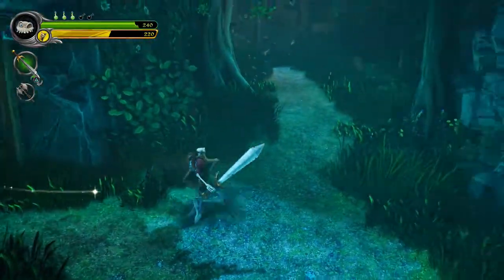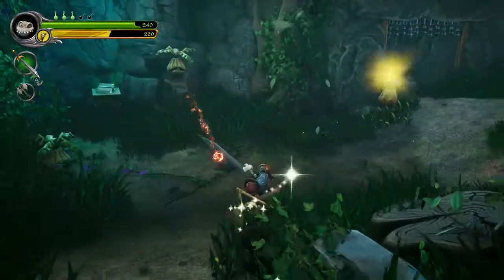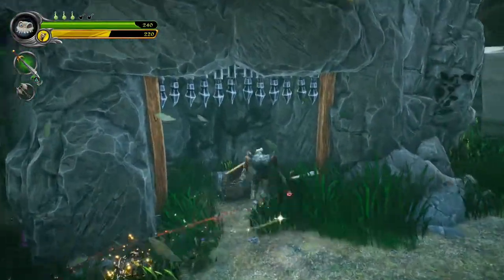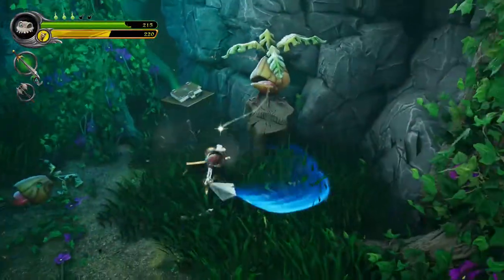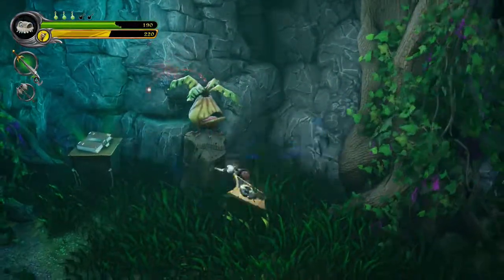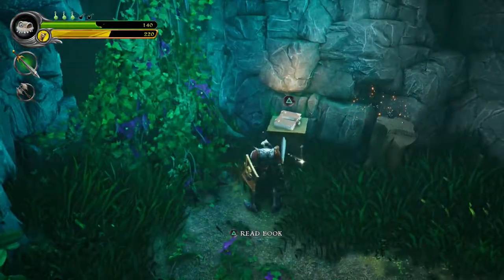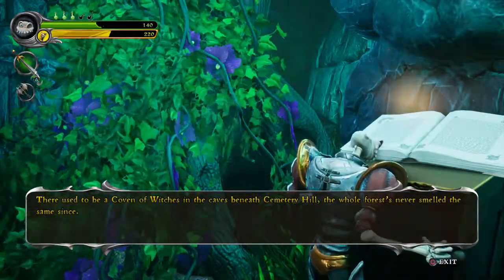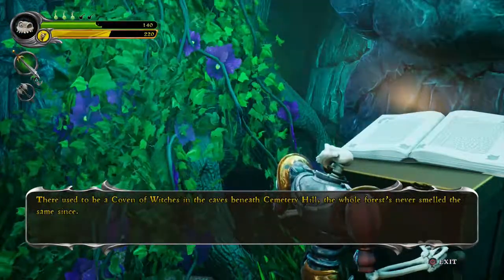Okay, so there's a merchant gargoyle. So we're back at the start of the level. Good old treasure chest. But what does this book read? There used to be a coven of witches in the caves beneath Cemetery Hill. The whole forest never smelled the same since.